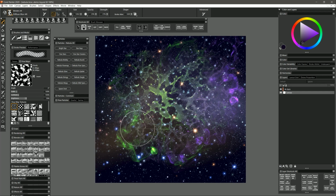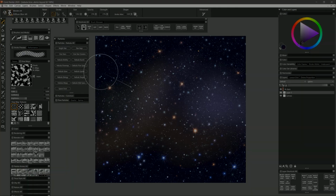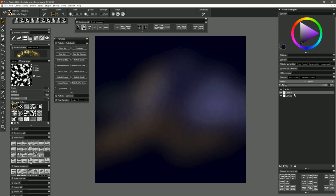Now you have to be careful because you will be blending all of this stuff together. So just blend the stuff that you painted in. If you need to keep those layers separate, then definitely keep them separate. I'm going to go ahead and revert this. Let's try the next brush, which is Nebula Tangle. I'm going to go ahead and hide my stars.